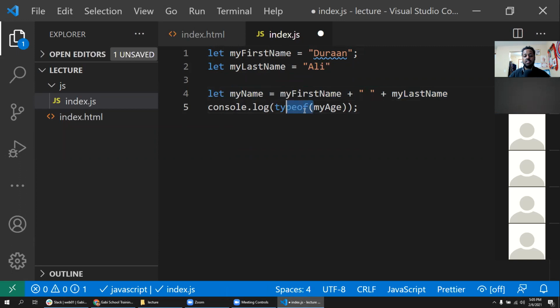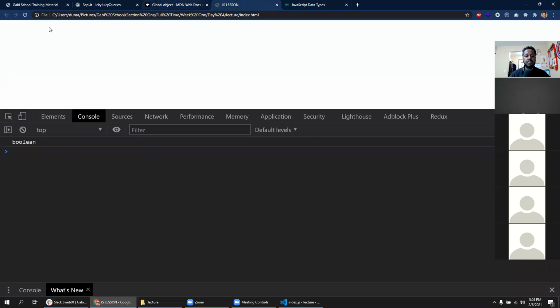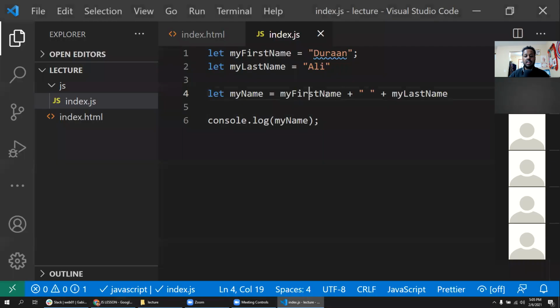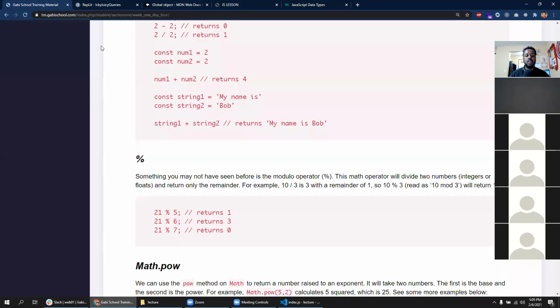If we declare this and console log myName, you see that it says my full name, Duran Ali, right there. The space came from what we added here. If we remove this and just have first name plus last name, it should be right next to each other like that. So you could add strings if you want.